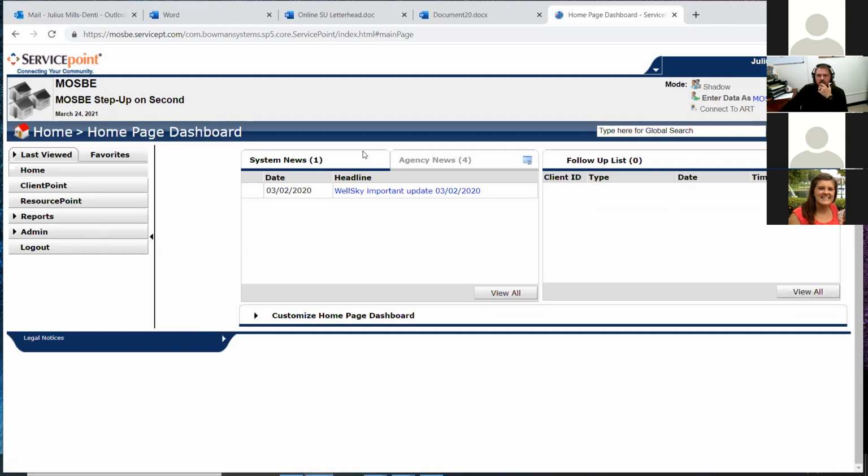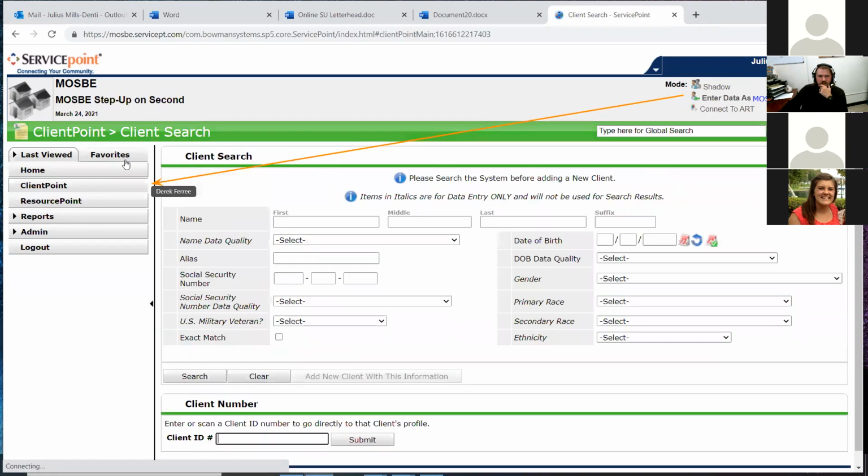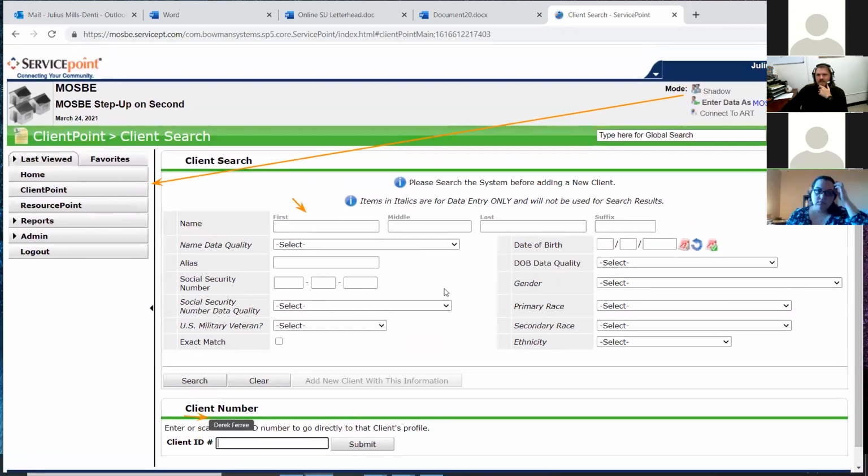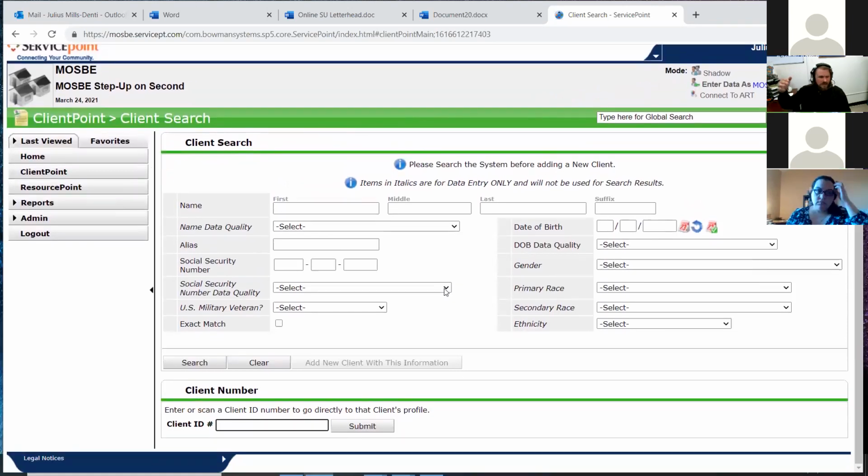Gotcha. And then from here, I'm actually going into the CARS process and about to facilitate the assessment. And this is the preliminary work that needs to happen. Yep. So from there, you just go to ClientPoint, and then search for your client. You have the ID, or create a new client. And then you could go through the same thing that's in the training. From this point, everything should be pretty analogous to what you learned in the training. Cool. Thanks so much for clarifying. No problem.